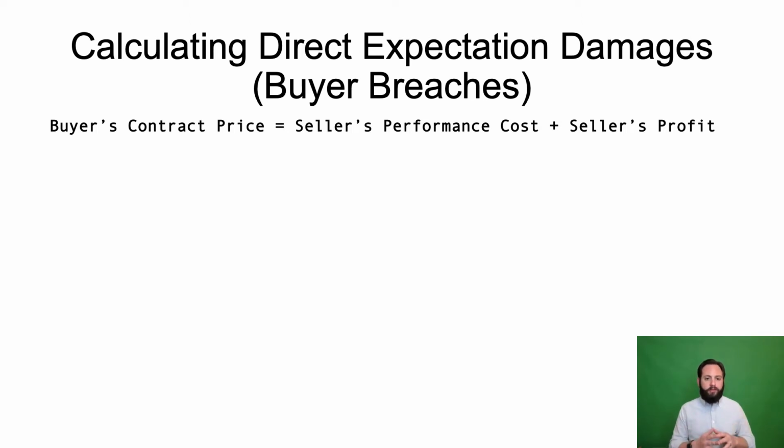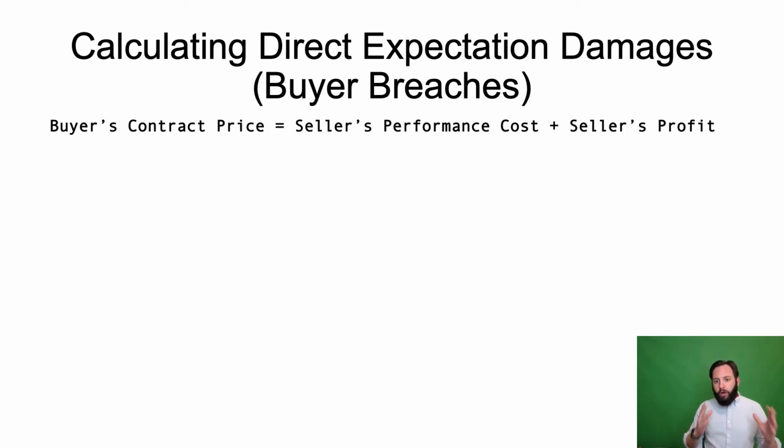Why do sellers sell things? Well, they sell it to make a profit. That's generally the assumption, that parties are entering into commerce in order to better themselves financially, economically. So under a contract, a seller sells some good or service for a contract price and expects to get some type of value from doing this deal, that they're going to end up better off.